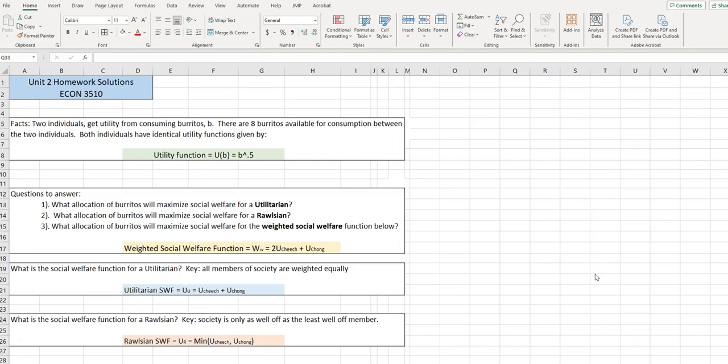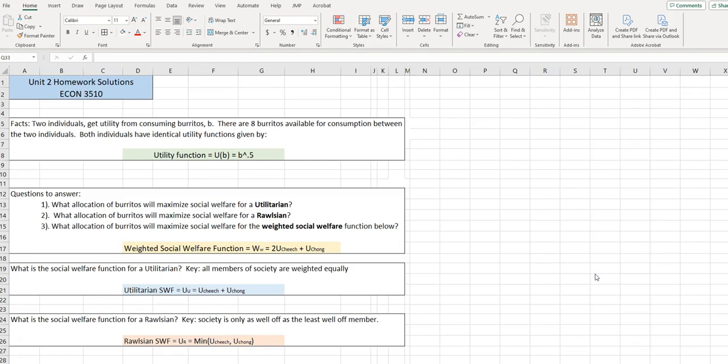Social welfare functions are limited in what they can do, mainly because it is impossible to measure the utility of each member of society, and interpersonal comparisons of utility aren't really possible either. My really happy may be completely different from your really happy. We can't really get inside each other's heads and understand what that really means.